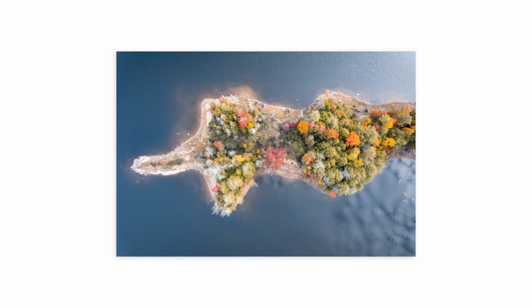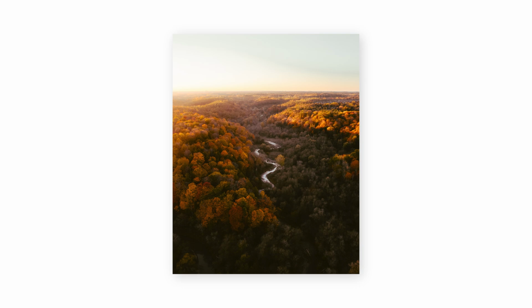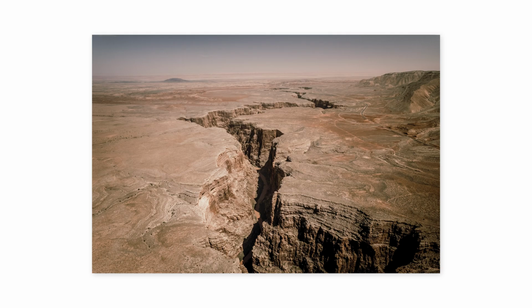But such is the life of a drone pilot. And I don't even really consider myself a drone pilot. I just use it when I have the opportunity to use it because I love the extra perspective that having a drone, not just for video, but for photo as well, to do like top-down photos or get that unique perspective that you can't necessarily get with a regular camera or a mirrorless camera.